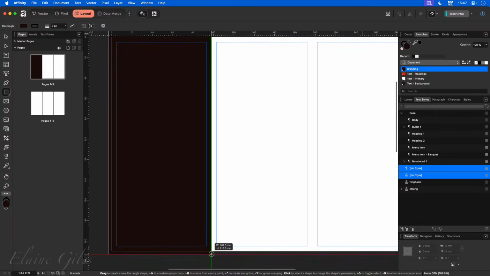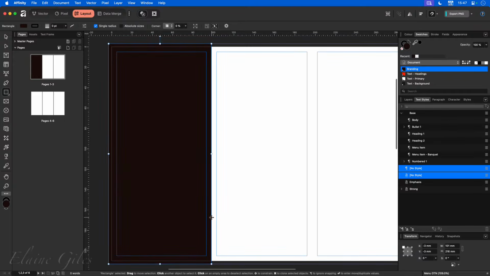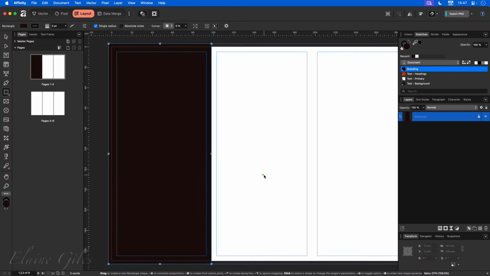Now, when I first did a shape in here, the shape came through and it was grey. And now it's the right colour. It's not only the brown, it's actually the branding. So you can change it if you like, but it actually defaults to the branding colour. And the reason that it does that is it always remembers the last colour that you used, the last settings that you used. Having got that in place, I'm not going to make any changes to that whatsoever. So it's a good idea to lock it.